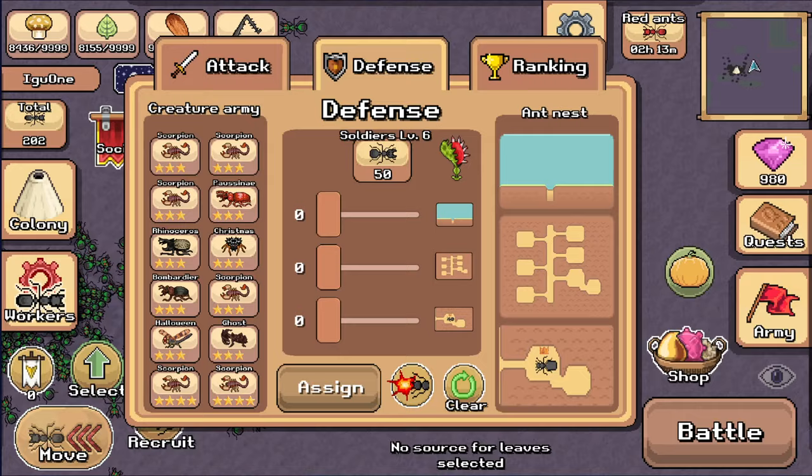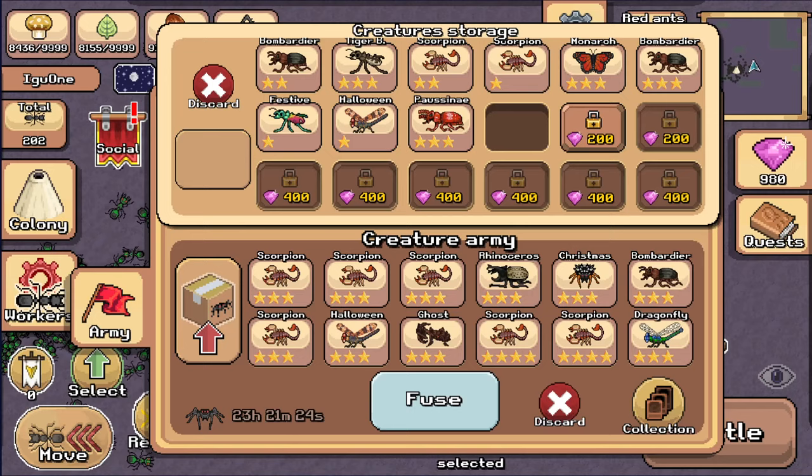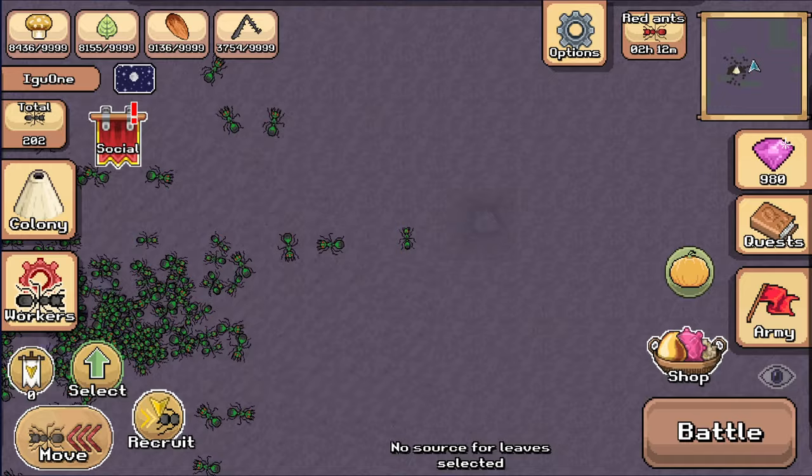Let's just go back, because I need to do a switch. Why don't we do this and this? Right, because I have to have him in there if I'm going to test him. All right, so I have the three-star dragonfly. So let's go into the battle screen.